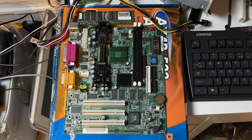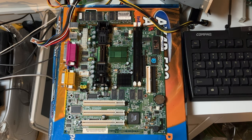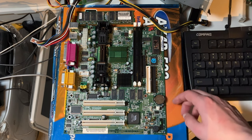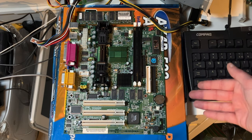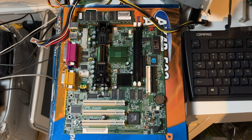Hello everyone and welcome to part 5 of the Vintage Motherboard Haul series. And of course we have the Medion 9901, which is the MSI 6190 VA, specifically built for OEMs like Medion, which is a German computer brand that mostly sells computers in their Aldi grocery stores. So yeah, again we have a micro ATX motherboard with a slot 1 cartridge slot.